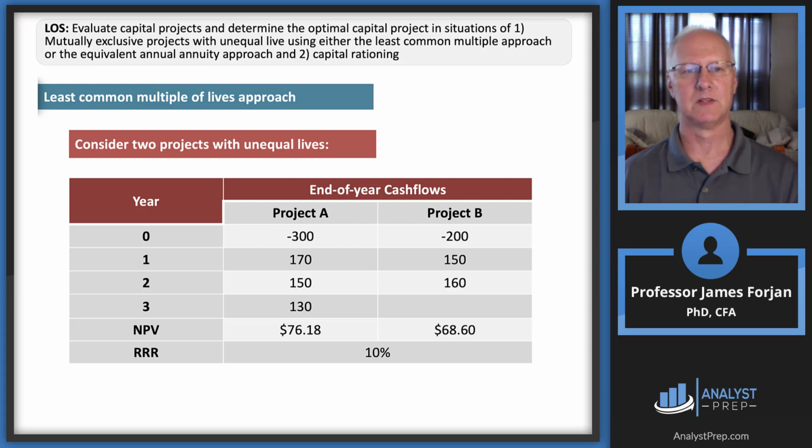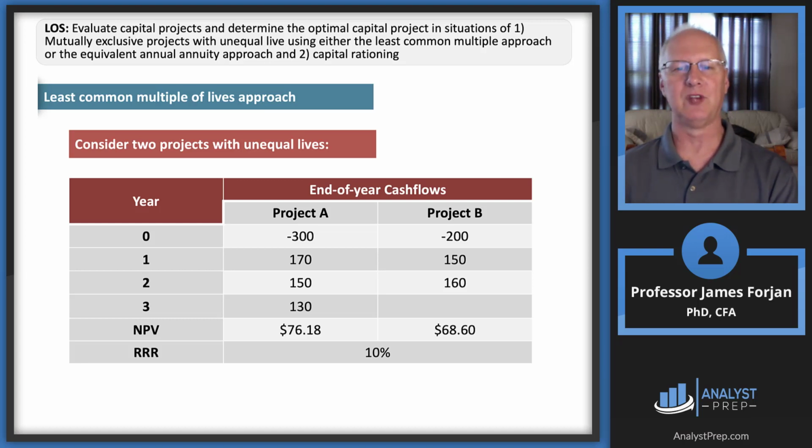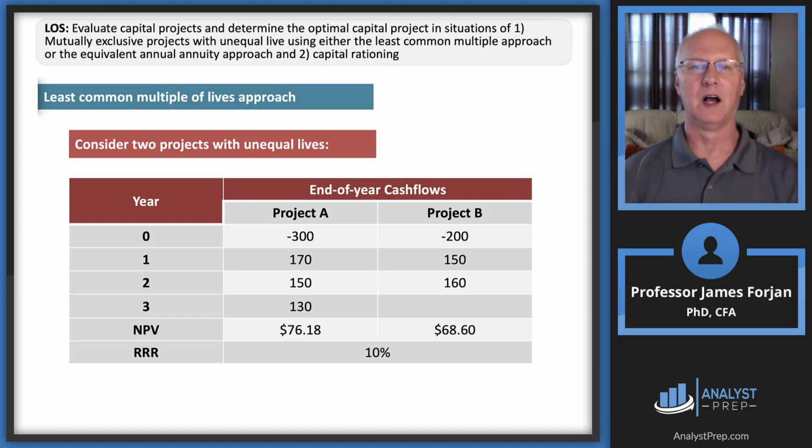All right, so let's consider 2 projects with unequal lives. And let's suppose project A is Johnny and project B is Jenny. Don't really worry about the reality of pipes only lasting for 2 years or 3 years. Maybe this is 20 years or 30 years. Doesn't really matter. However, on an exam, you're probably not going to get one project with 19 years and one project with 17 years, because who knows what the common life between 19 and 17 is. You have to get out your calculator.